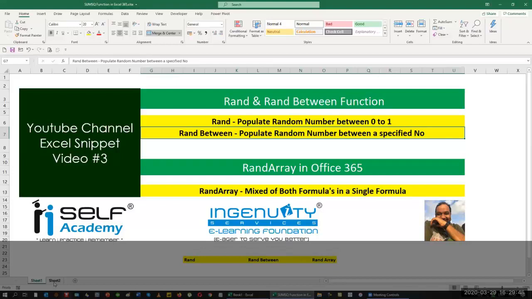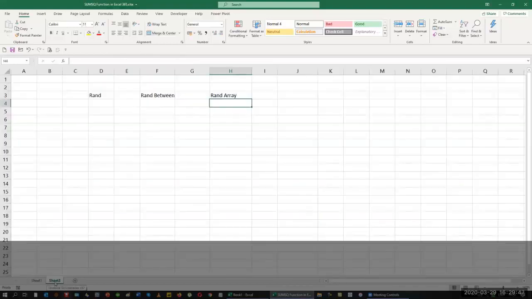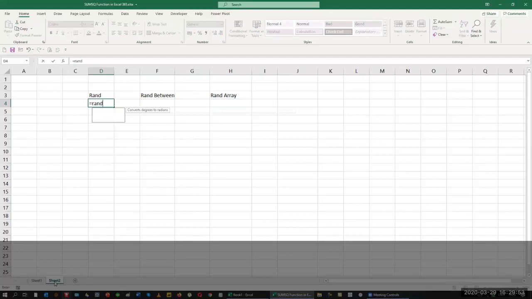So let's go back to our sheet 2. Here we are not going to do any syntax in our RAND functionality. We don't have any syntax. We just type RAND, then give a tab and an enter, and it populates the value automatically. But I'm using Office 365 functionality here, so it would use the spill function.